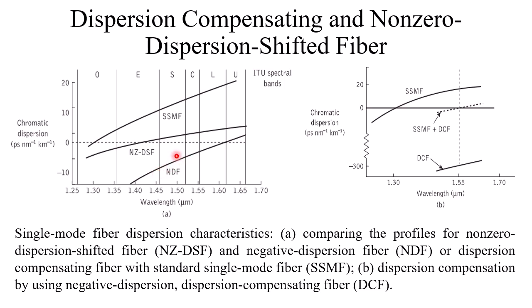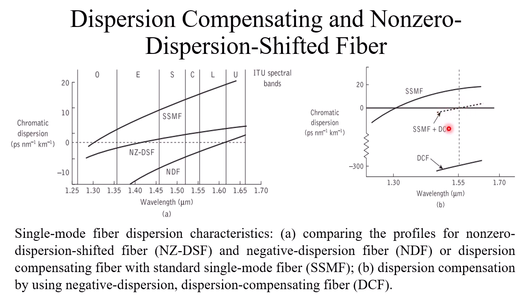Now if we want to compensate the amount of dispersion that takes place between transmitter and receiver, what we can do, we have the total dispersion that takes place in single mode fiber. Suppose this is the total dispersion, and we use another small section of dispersion compensating fiber. So overall dispersion will be the combination of these two, and the amount of dispersion for the light wave will be very small.